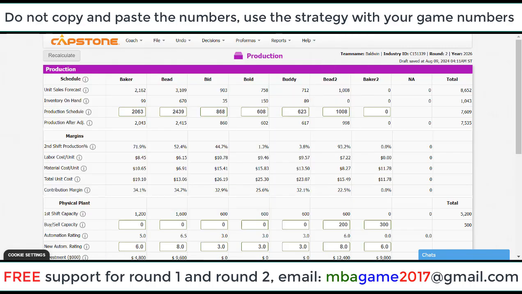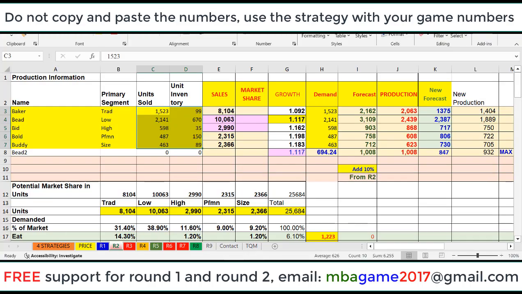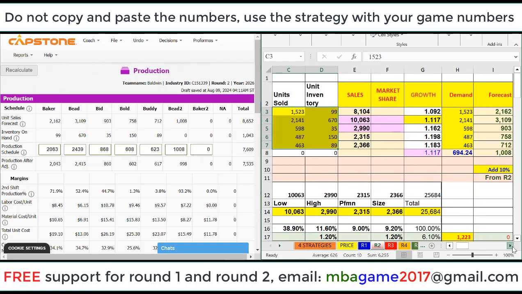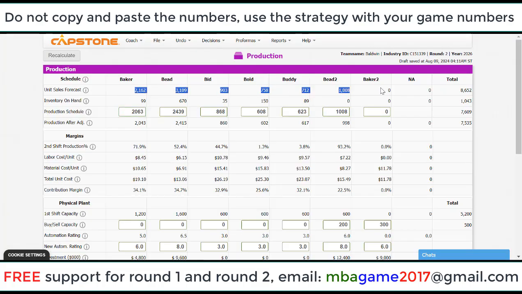We are having top sale and top profit, but competitors coming, so we remember to keep increasing the production capacity. So first we input the production here, right? Production schedule here into this calculated by sales forecast here, deduct inventories here. Sales forecast you input in the marketing, and now we get the production schedule.